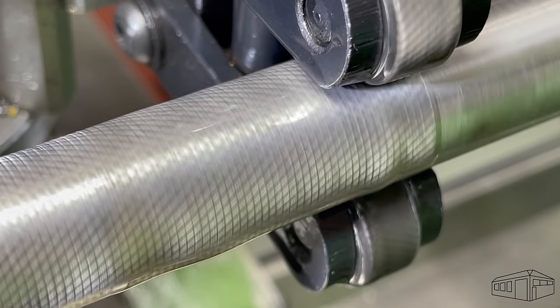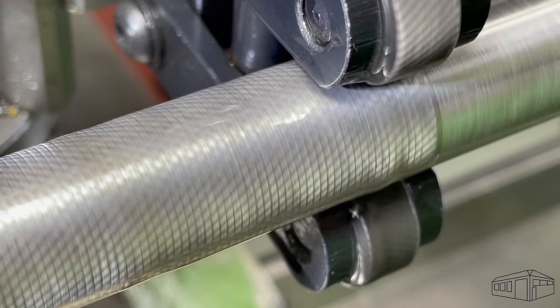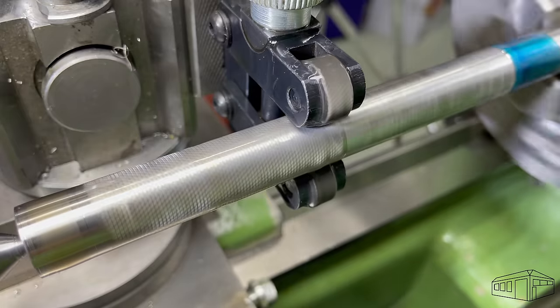Stainless steel is not the easiest material to knurl. Brass and aluminium are far more forgiving and far less stressful on both the machine and tooling.